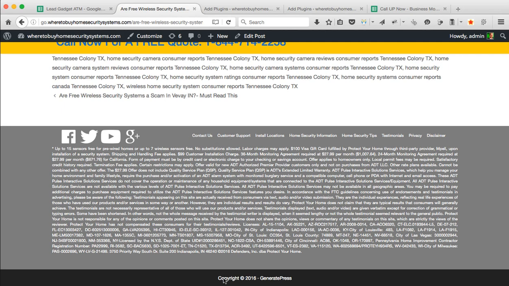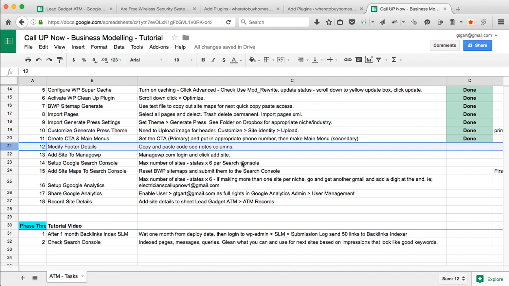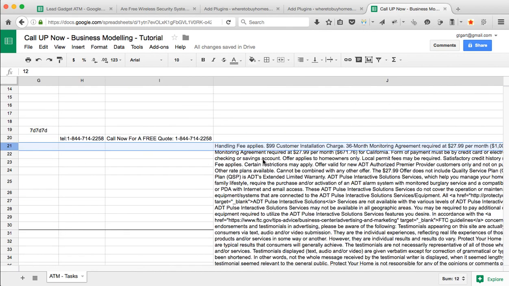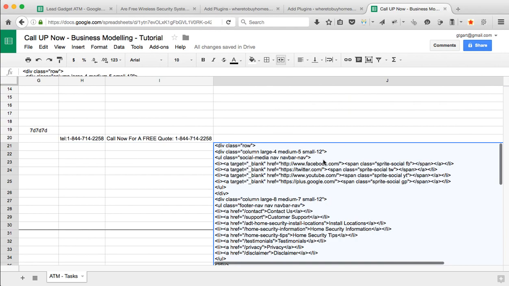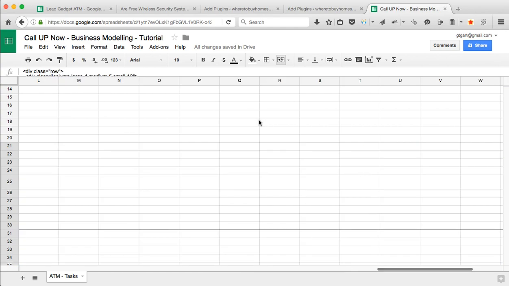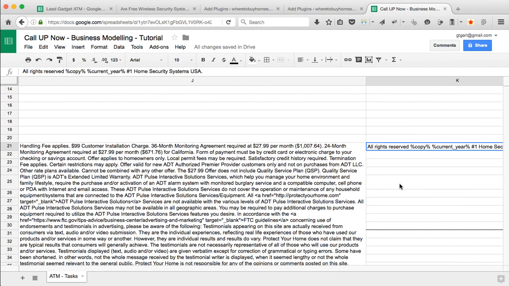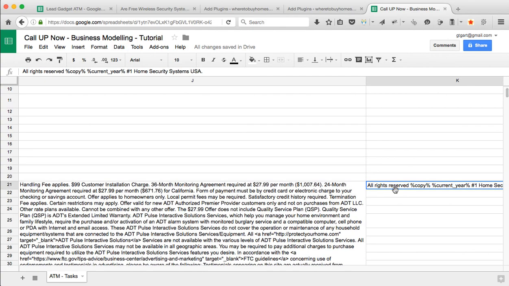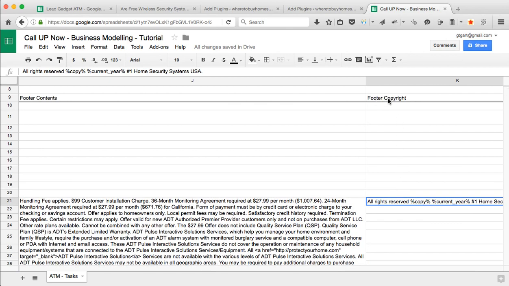Now, the last thing we need to do here with customizing this is we're going to be customizing this text that we see down in the footer, and we'll be copying and pasting that out of our spreadsheet as well. So if we click back to our spreadsheet and then scroll across, you'll see next to the copyright information box, if we scroll across a little further, in this column here, we'll scroll up, you'll see that that's listed as the footer copyright information.